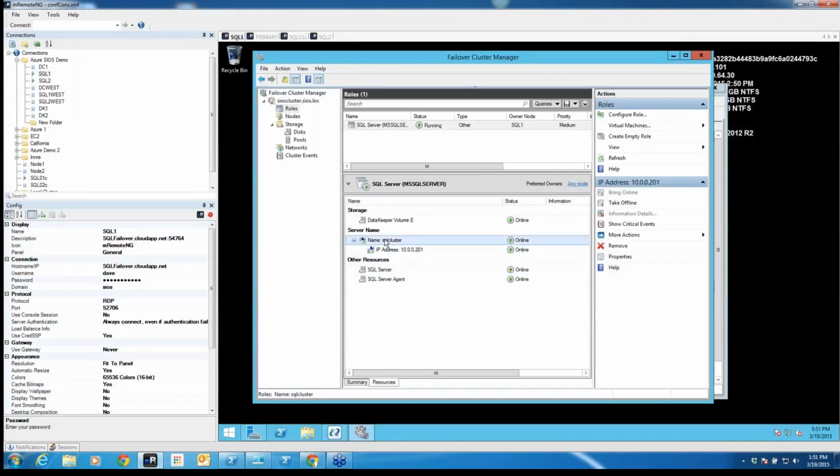As Denny mentioned, in Azure, you have to configure an internal load balancer. We won't go into the dirty details here, but there's some scripts you have to run to create the load balancer and to update the IP address so that the load balancer can communicate with it properly. But once that's configured, then once again you manage it like a regular cluster. So this will respond to outages. In Azure, there's really two types of outages.